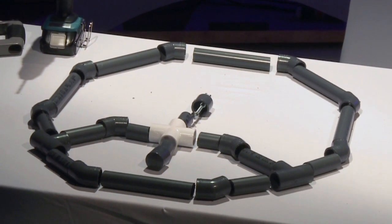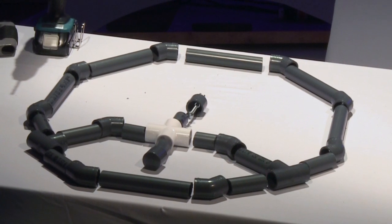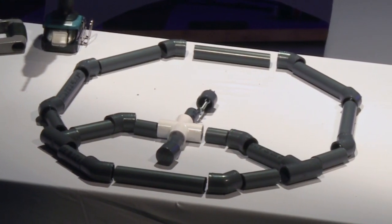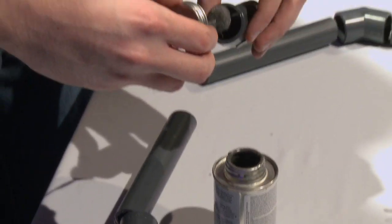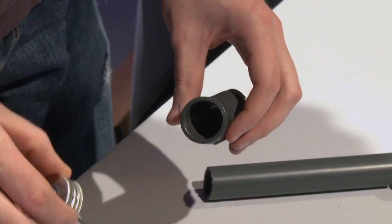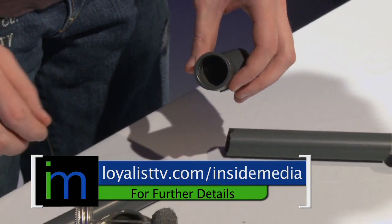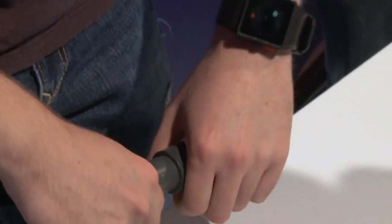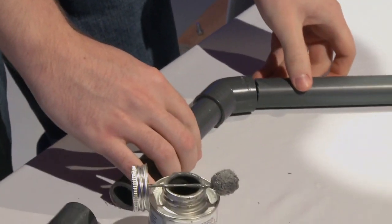Before you start assembling, line up the pieces on a flat surface. Put the 6-inch pieces on the outside, the 2.5-inch pieces on the bottom right and left, then the 3-inch and 1.5-inch pieces in the cross assembly in the middle. Now you can start using your PVC cement to attach the pieces. Starting at the top and working your way down is the most effective way. Just be sure to check twice before gluing and plan a step ahead — PVC cement can be unforgiving.